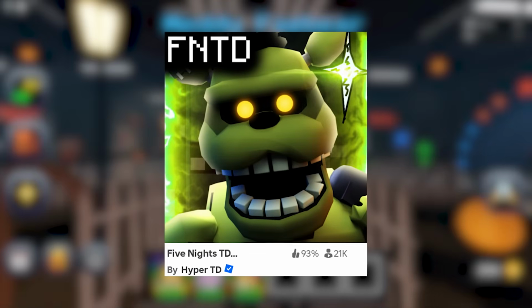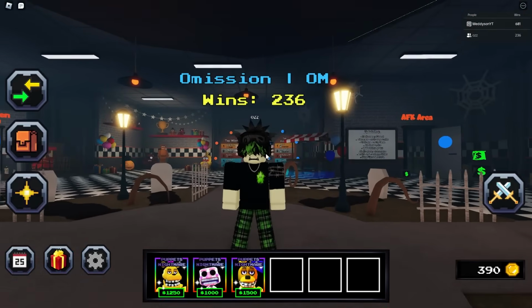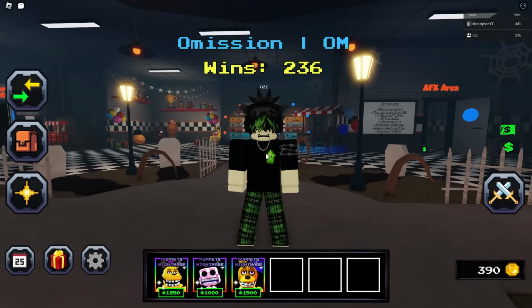Right, so we are back in Five Nights TD, and I want to try the new Scarecrow Foxy. Big thank you to Oz, who is going to lend me this unit, because if I click here, he has it right there in his inventory. He's giving us a wave. Give us a wave, Oz.